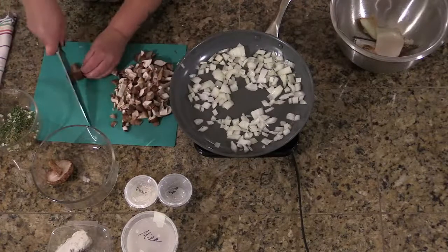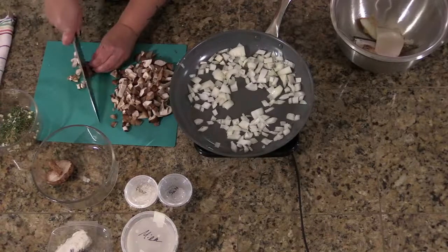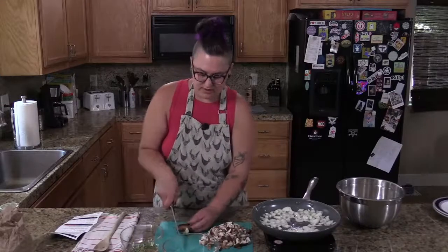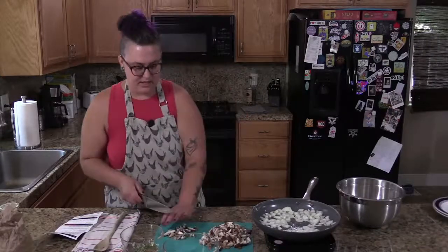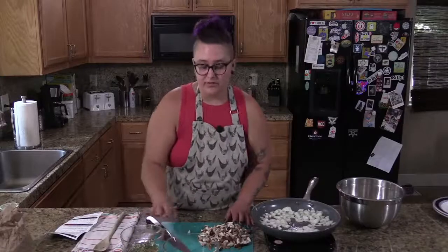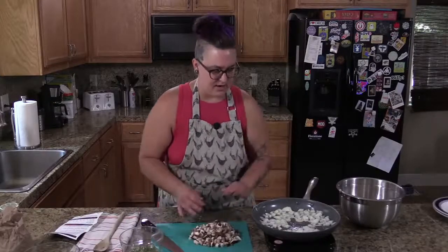That's smelling good. That and the biscuits baking in the oven. Yes. It's really coming together. It's gonna be quite a big meal, I think, too. Hopefully you all have friends you're gonna be sharing this Pride Brunch with. I know in the years past, my favorite part of Pride has always been the Pride Brunch in the park. Leon has always done a really good job of including vegan options, but I'm really excited this year to be able to provide a fully vegan menu for us. All right, our onions are looking pretty good.